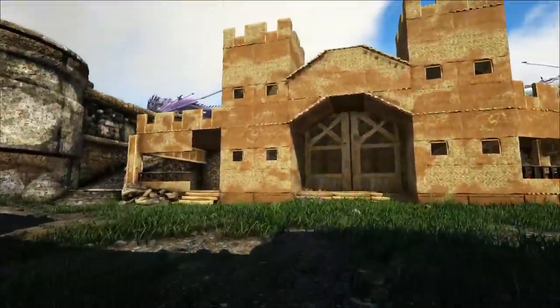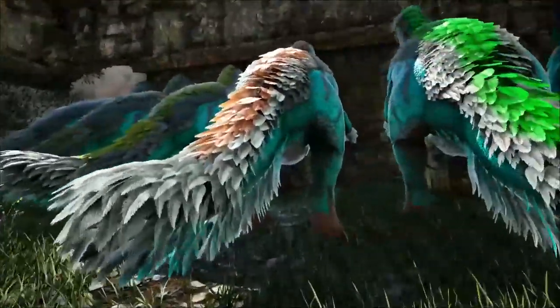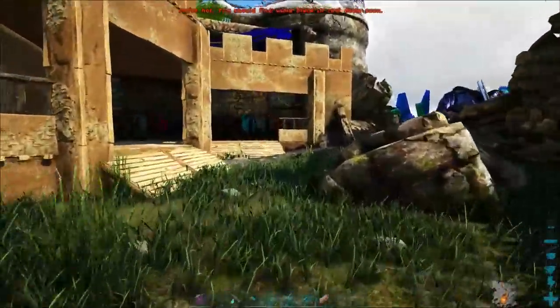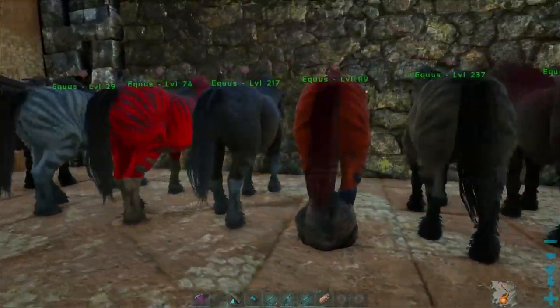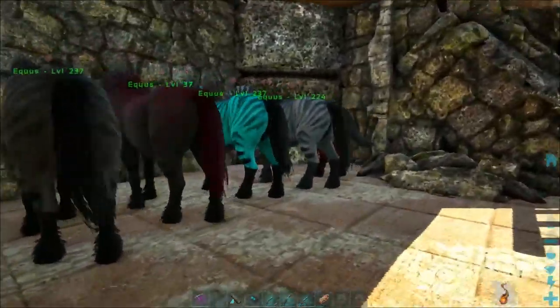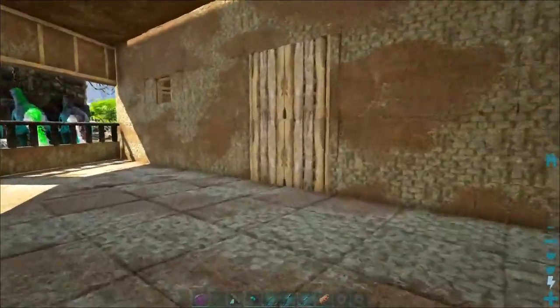Let me come into the little main area here. Cool little base. Built once again in the ruins. Kind of the same thing. More Therizinos over here. You guys aren't breeding, are you? Tell me you're not breeding. Okay. I was like, if we find more. Oh, my God. Look at his Equus. Oh, he's got reds. He's got blues. Oh, man. Taru and M, I hope you guys saw this. This is amazing over here. That looks like a Taru one. Taru, you might need to come steal that.